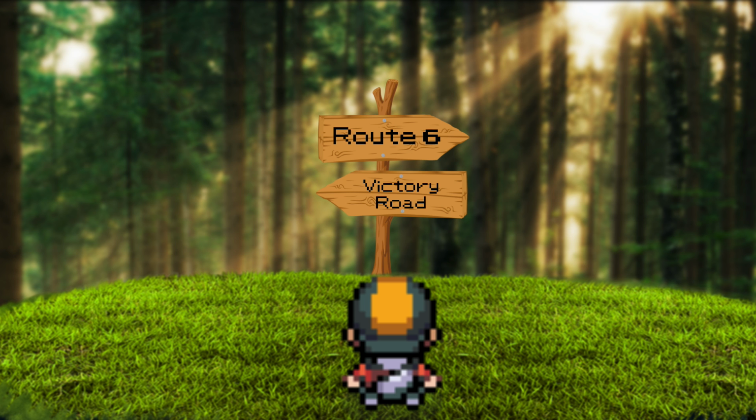Now, obviously, it's clear if this person just started the game that they're supposed to go to Route 6, because there's no way they're in shape to go to Victory Road. Now, if this was a traditional Pokemon game, most likely there would be some person there blocking the way, or cones or something that don't let you go there.